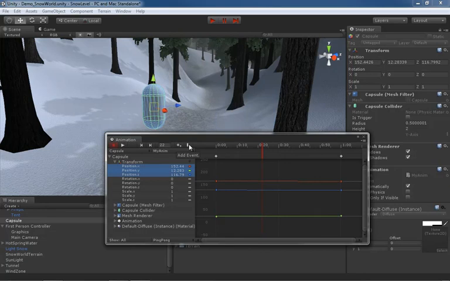This is a more advanced feature, and this ties in with scripting, which we're really not going into in this set. But if you have a script component attached to this object, you can call specific functions from within that script using these events. Now, where would that come in handy?